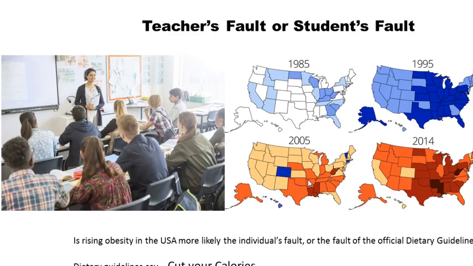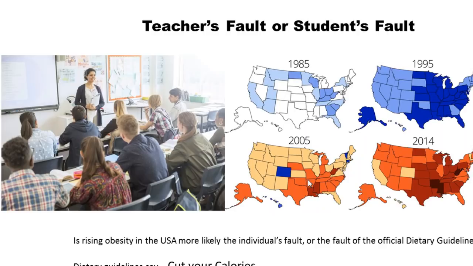And it doesn't make any sense, because if you look at the obesity crisis, you can look at 1985. This is the United States data. So blue is sort of less obesity, red is more obesity. What you find is that from 1985 to 2014, the prevalence of obesity has just skyrocketed. You've gone from almost 10% being the very upper limit of normal for obesity in 1985 to sort of the minimum obesity in 2014 of about 20%, right? That's a huge increase. 70% of Americans are obese or overweight.